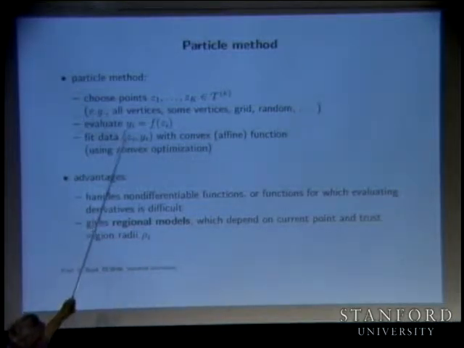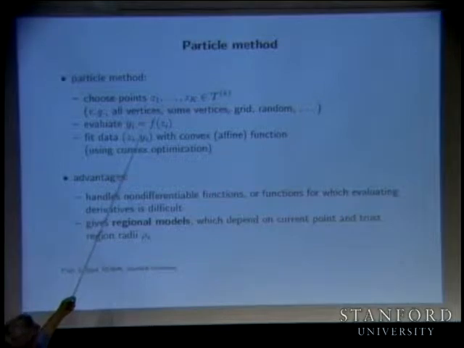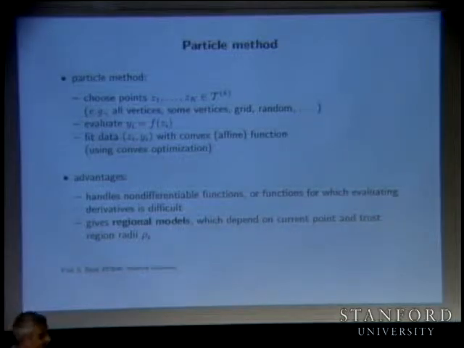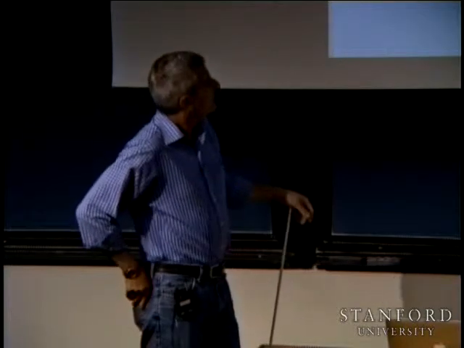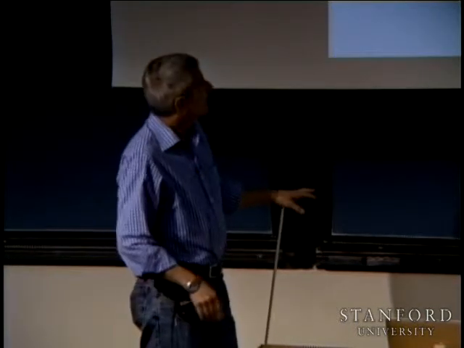And you simply evaluate your function. And now you have a pile of data that looks like this. It's the argument and the value of the function. And what you do is you have a pile of these, and you fit these with a convex or affine function depending on what was asked. So that's the picture. Of course, it's going to turn out that's a convex optimization problem as well, not surprisingly. So, okay. So there's a lot of advantages of this.